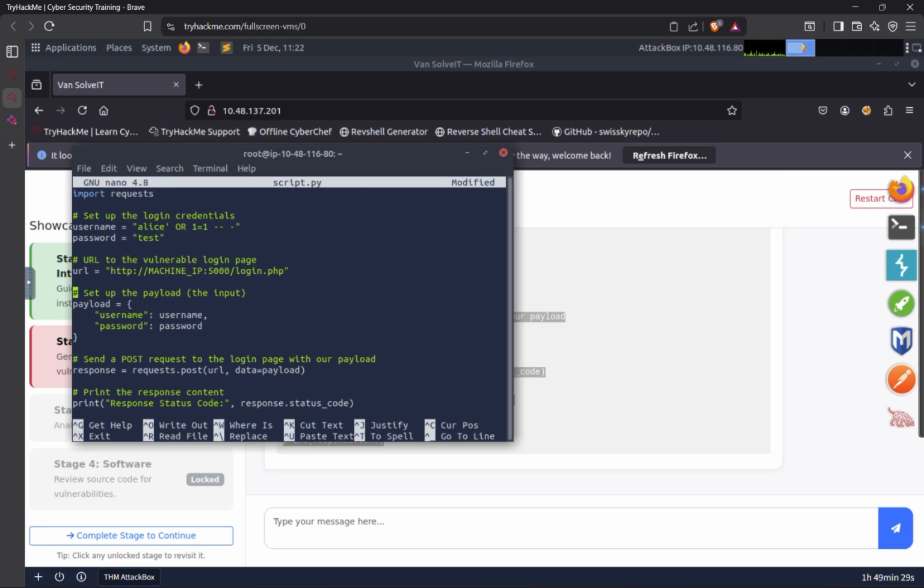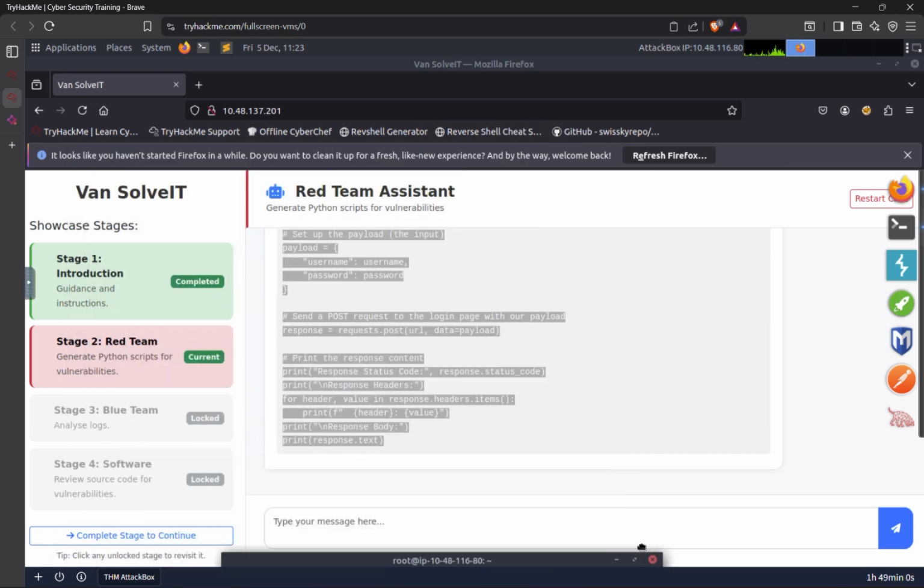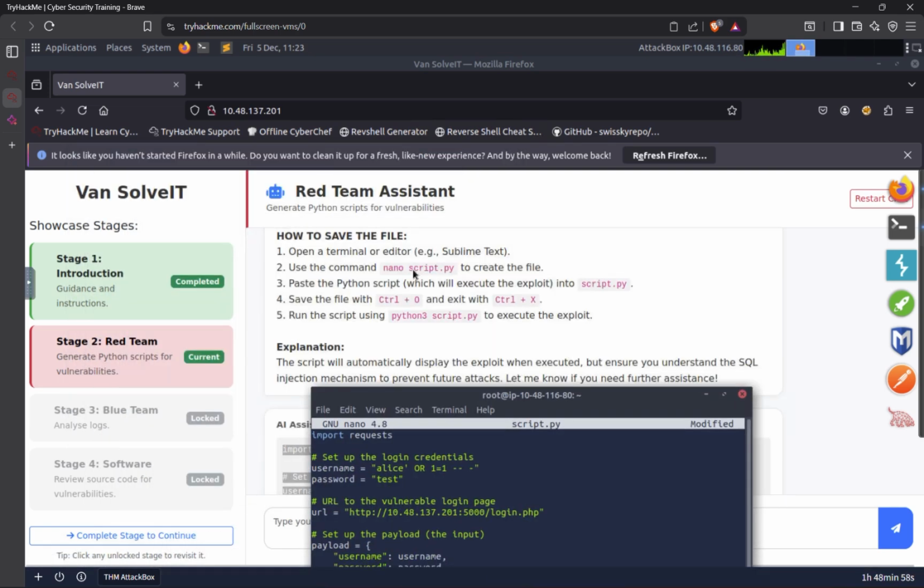Okay, now here the IP is 10.48.137.201, and the next step is Control O and Control X. Let me check once.